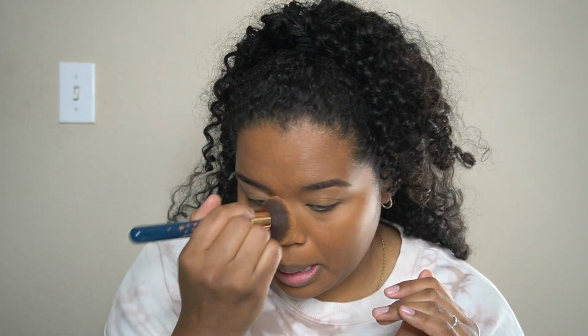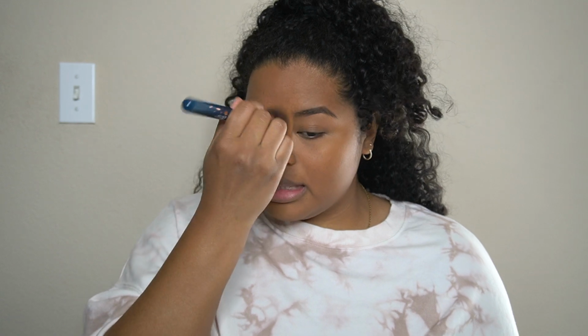I think that's all I'm gonna do, guys. The coverage is pretty good. I didn't use too much. You know what, this color is growing on me. It'll be all right. I'm gonna keep it, and we're gonna keep on riding with it and seeing how it goes. But I really didn't use much of this stuff, guys.